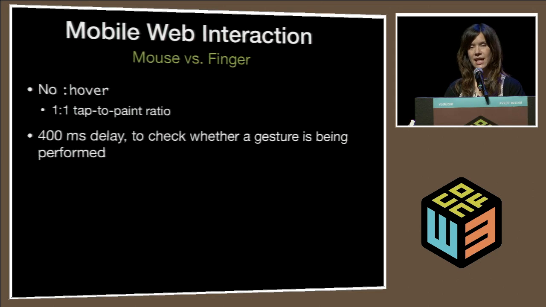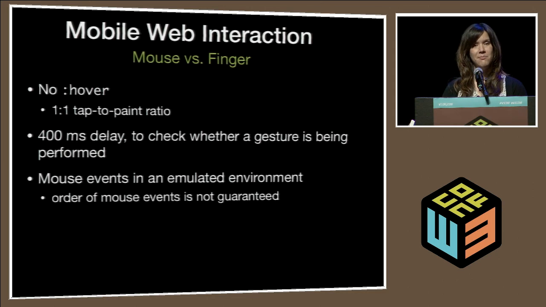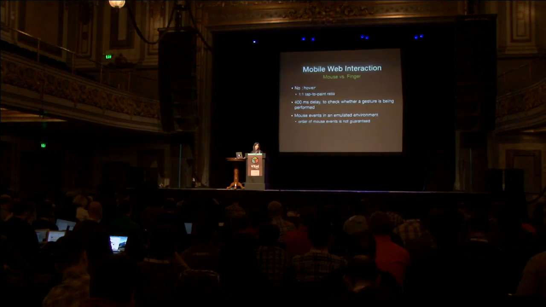So there's a slight delay as well. And speaking of mouse events, on a touch device, mouse events have to continue to fire, otherwise the entire internet wouldn't work and no one would be browsing the web on mobile devices, but they truly are being executed in sort of an emulated environment.